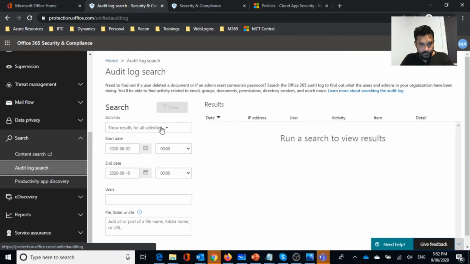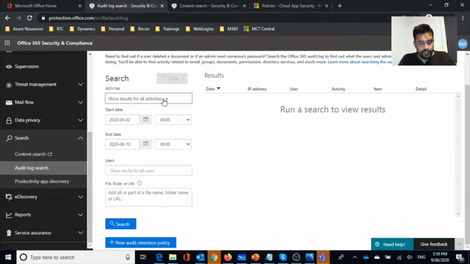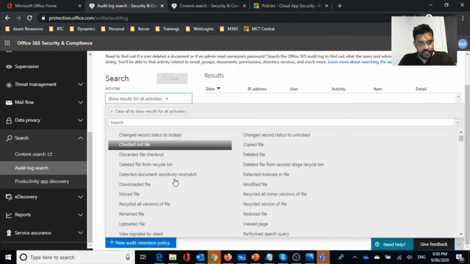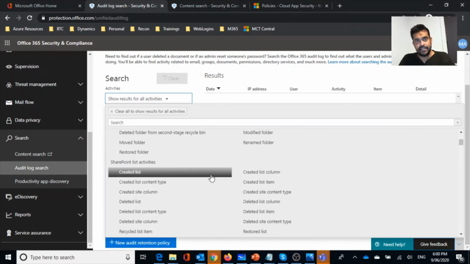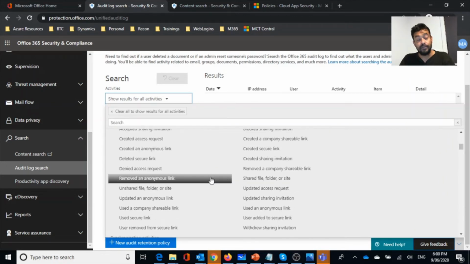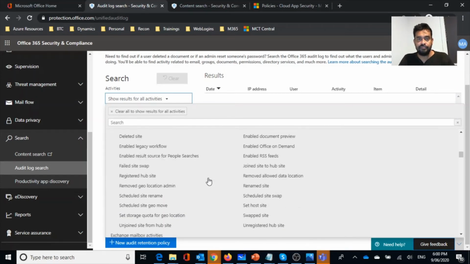If you go in there, you will find a number of these audit activities that you can find within audit log search. So you would see here access files and file related stuff, folder permissions and SharePoint activities, creating lists, deleting lists. Sometimes users complain that we had this list yesterday but today I can't find it. So you can find all these audits, but remember, within 90 days. After 90 days, in general terms, these audit logs will be flushed away.